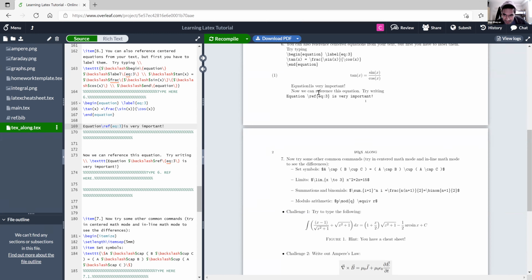And it doesn't seem to look right. Oh, it's probably just a space error. Yeah, there you go. This one here matches up with this one here. We didn't exactly type 1 as the label in the source code, but it shows up as 1 because this is the first equation that we write out using this begin equation and end equation command.